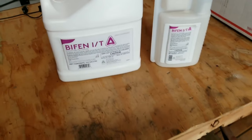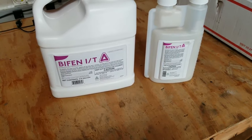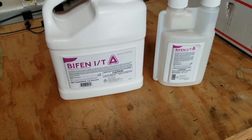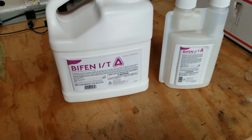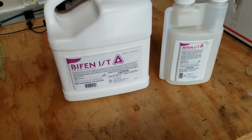You can also use a 1 or 2 gallon pump up sprayer, just like a hand cannon, if you just want to cover a few spot areas or treat alongside a house or something, if you're not doing a broadcast application in your entire lawn and spraying trees and everything.